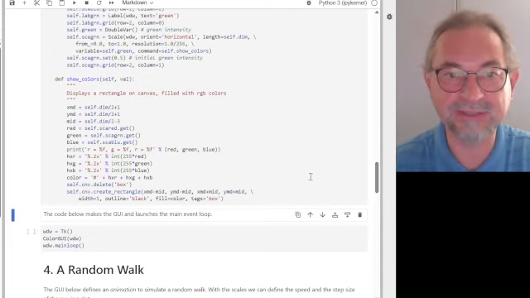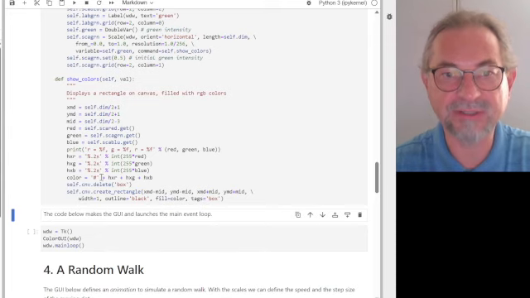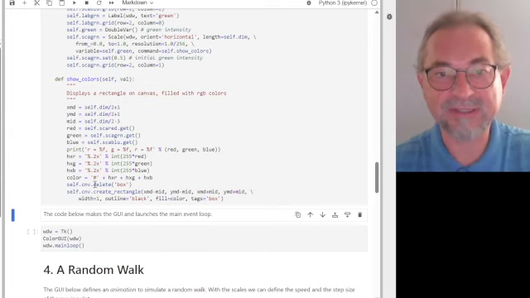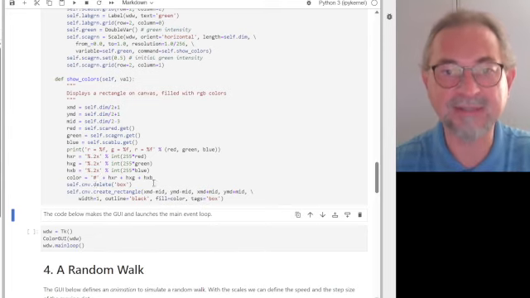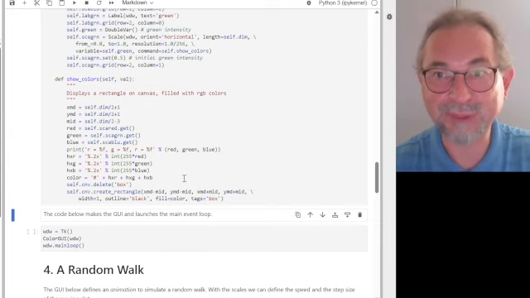So I'm not using the formatting strings, but I hope you can translate this into a formatting string using the percent operator. And here I have the formatting string. The color string is defined by this symbol, and then the hexadecimal representations for the numerical values.